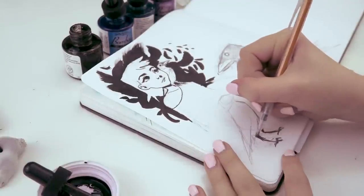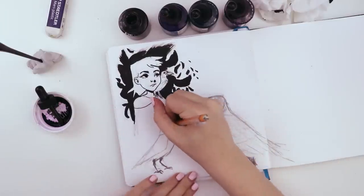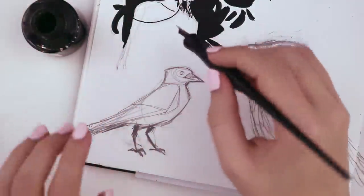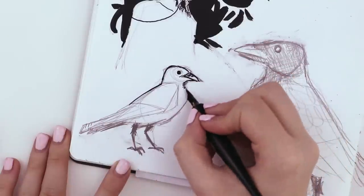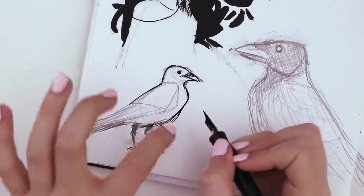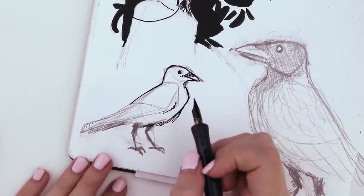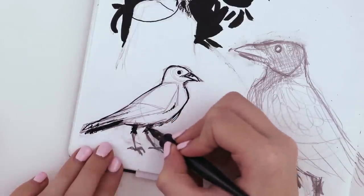Ooh, hey now. Trying to break it down into simpler shapes that I, as a simple-minded person, can understand. I think it'd be cool to line art this as well. So maybe by the time we're done with this, we can go in and add the color there. Keep it pretty simple, because I think I want to do a lot with just brush strokes and keep it kind of abstract. So something seems wrong in the lower half section. It gives me more of like a robin's body type vibe. I could be wrong. I'm not that much of an aviary enthusiast. These legs, I think I'll just color them all in this dip pen.